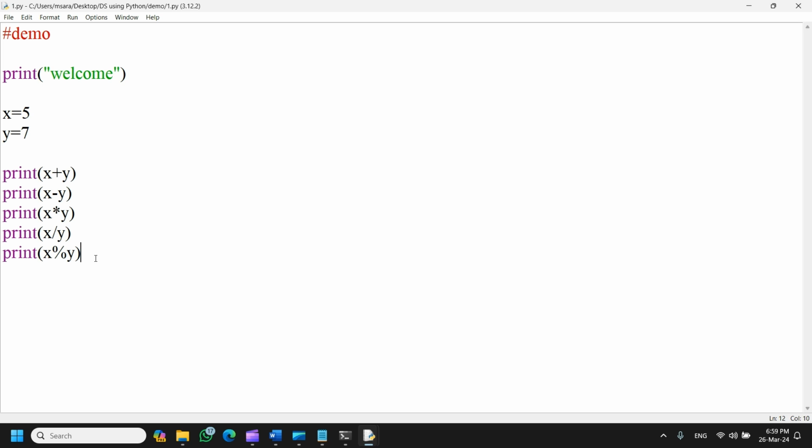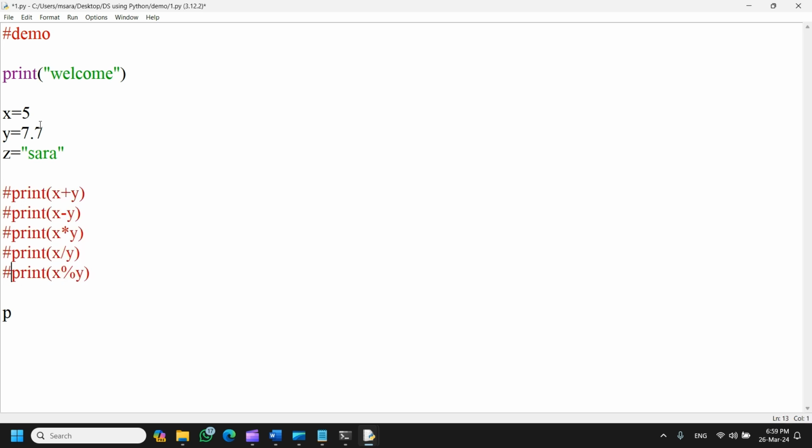This comes from the normal operation. Suppose you want to see what the integer number is, suppose we have the number equal to 7.7. Okay, z equal to some other name. If you type it, I want to see the particular data type's name. You can give the name as print. Okay, what statements are required? Command line is not possible to execute. I can give print. I want to know this particular type.